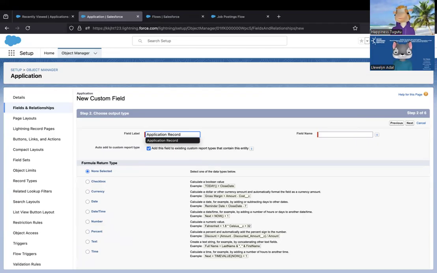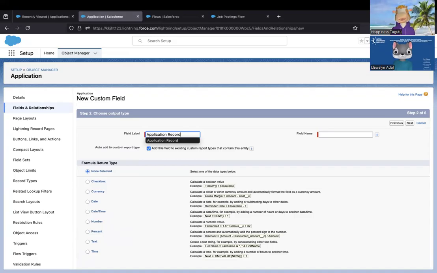All the way down at the bottom is the time. Damn, it didn't allow us to change to a formula. I think we need to create a new field.